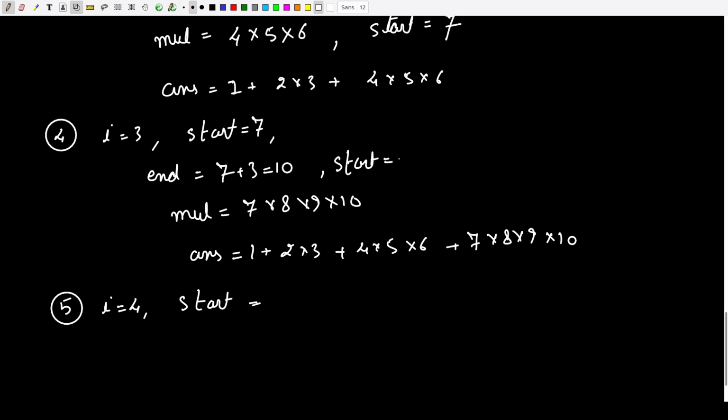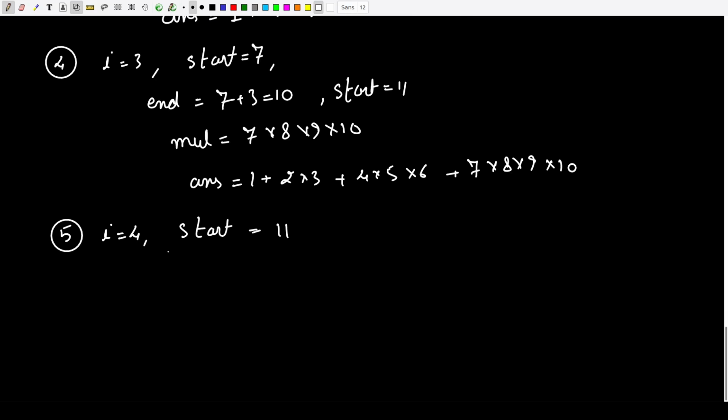So start will be equal to 11, and before the multiplier let's compute the end. End is equal to 11 plus i, so this will be equal to 15. This is 11, 12, 13, 14 and 15.